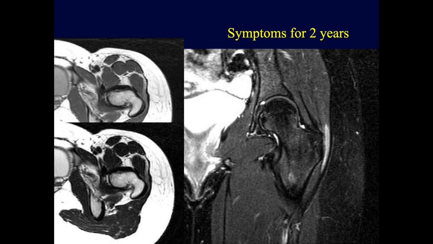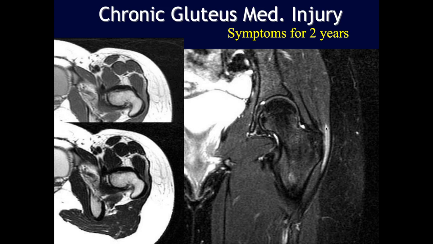Now, here's a patient who was symptomatic for 2 years with chronic pain in the left hip, and you can see the chronic tendinosis of the gluteus medius tendon coming down here. And it's probably involving a little bit of the iliotibial band here, as well as the gluteus medius up here, which is common. Could that be a friction problem, John? Could be, yeah. The fascial artery goes right over that area, and that's a common rub.